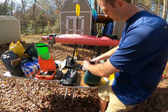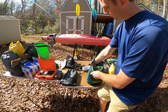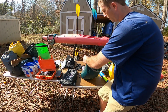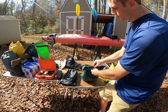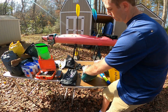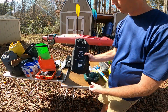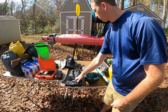In here I keep my cordage for camp. I keep all kinds of stuff in here. I dig down deep. I keep my hammock straps in there. And I also have a little mirror in here I keep for my contacts. And I keep the mirror in there because I like to keep it a little bit insulated, if you will, in the tarp. This is my toilet. I made this toilet myself. It's nice, small, and works out.